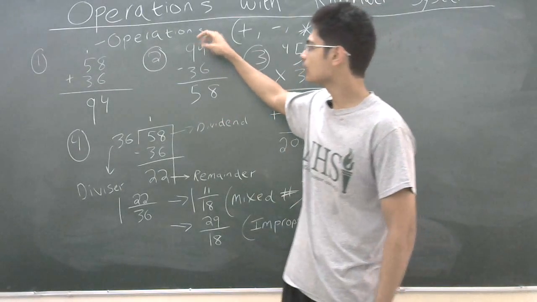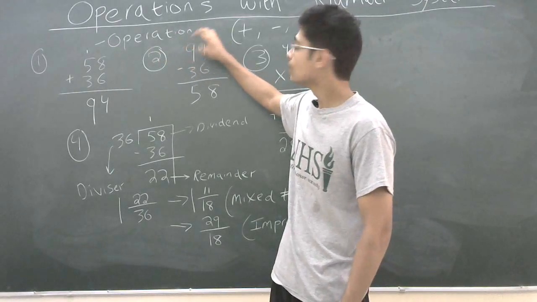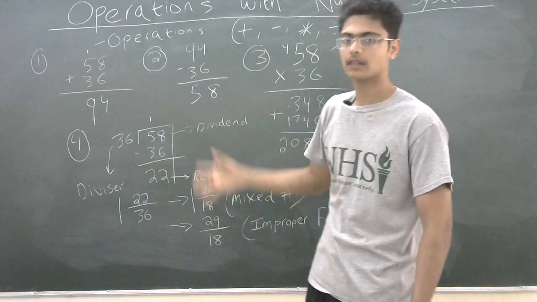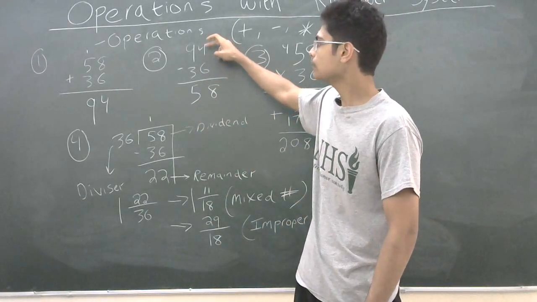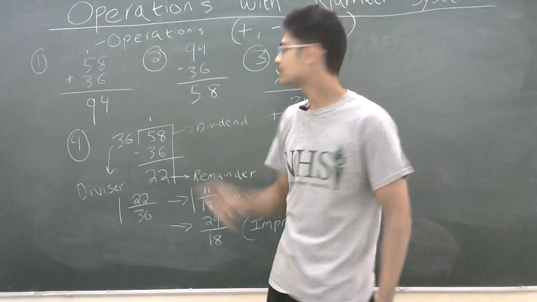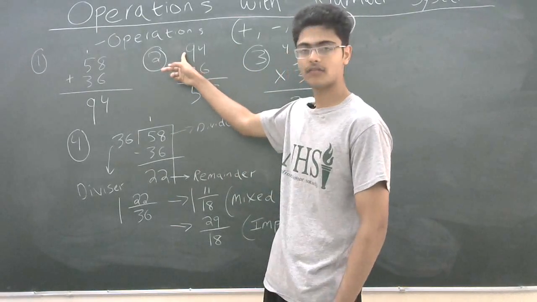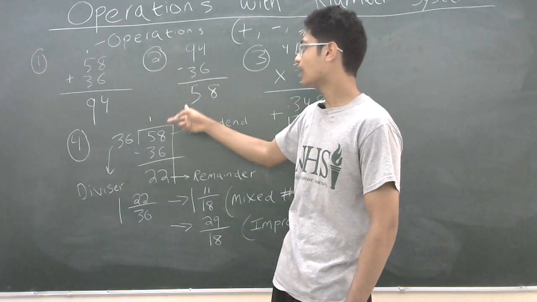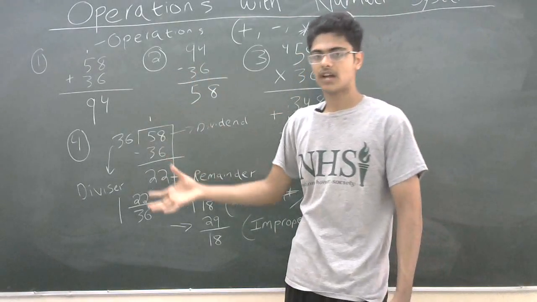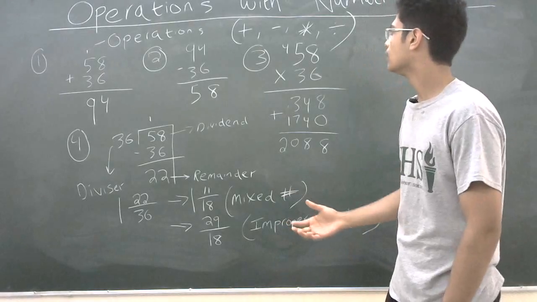So what you have to do is you have to take the 10, which means that 8 is going to be left instead of the 9, and so 10 plus 4 is 14. So really, you have 14 here. 14 minus 6 is 8, but then here we have 8. So 8 minus 3 is 5. So we get 58. So that's just addition and subtraction that we should all know.